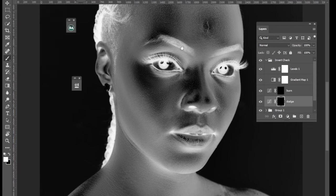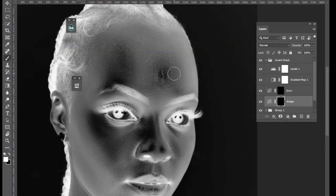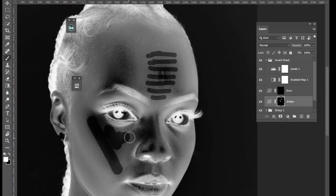And then where you see the highlights, for the invert check layer, the dark parts are the highlights and the white parts are the shadows. So let's draw. To make sure the lines are straight, make sure the smoothness is at 100%. Just draw like this to get more steady lines. Just push this level slightly. And then for this one right here, just draw like that.